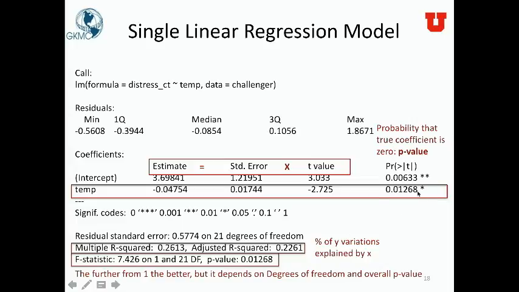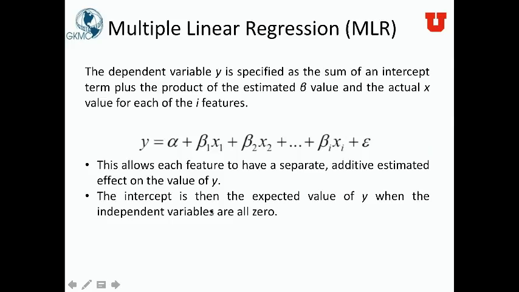The tag of stars also indicates the levels of significance, such as a single star indicates a p-value between 0.01 and 0.05. The highest, which is not in this model, is 3 stars, between 0 and less than 0.001. And overall, we want the p-value to be less than 0.1 or 0.05, like in this case. So this now has some significance at a low level, but reasonable.